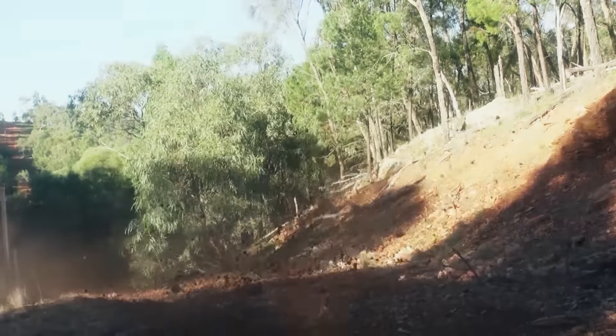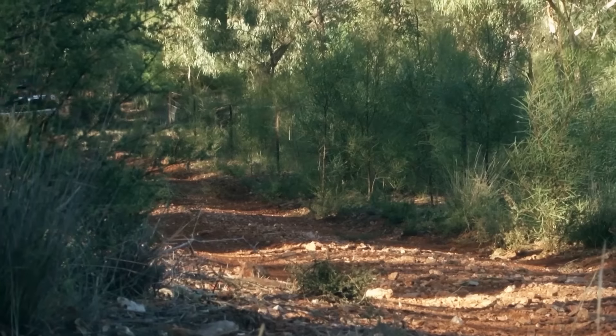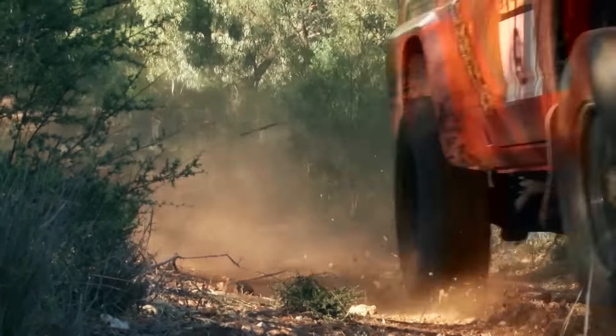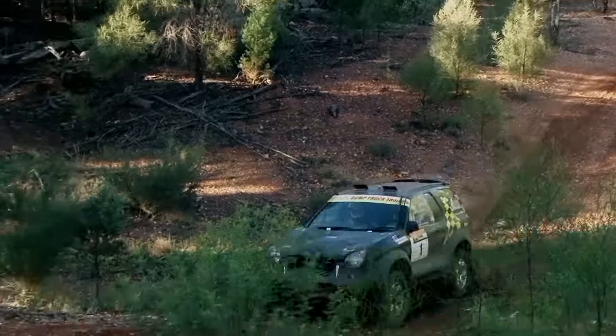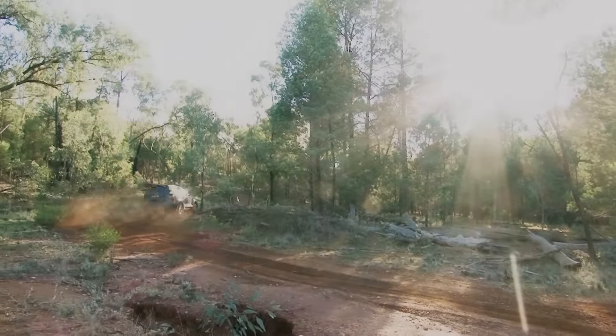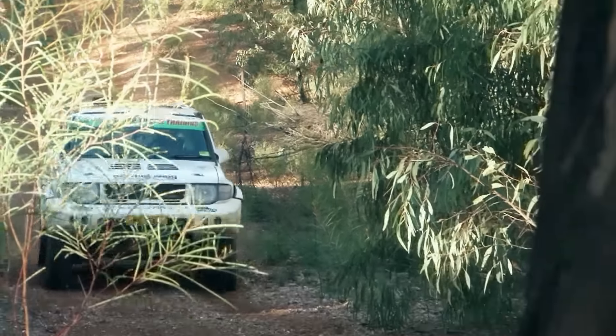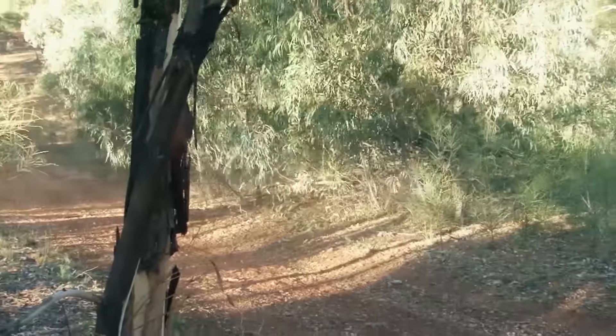This morning we were out northeast of Condo for the first stage. It's a bit more hilly, rocky, gravel country — certainly different to the northwest where it's more open red loam running and much quicker. We took the camera crew down to Deadman's Galley and got some awesome hill climb shots that I'm sure you guys will love.